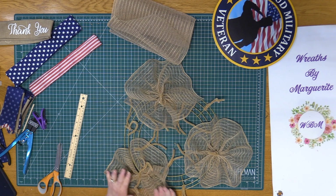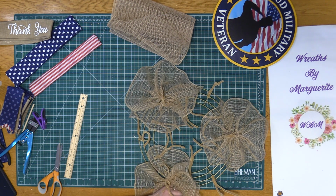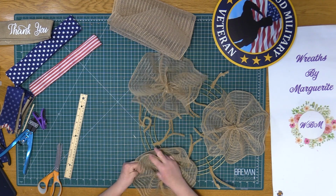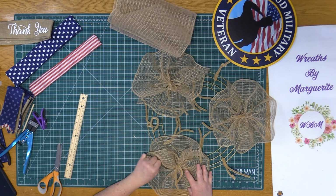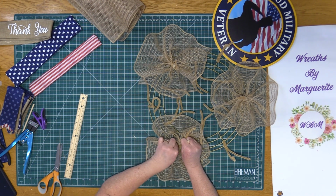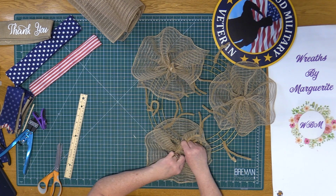1, 2, 3 tight and low twists. Bring it up out of the way. And take the outside cut edge over the inside cut edge, outside cut edge over the inside cut edge. Take a look at that. Need to make an adjustment. There we go, and that looks good.